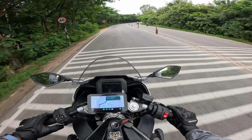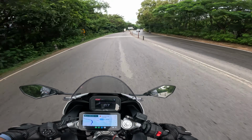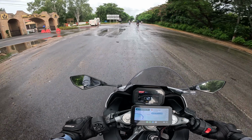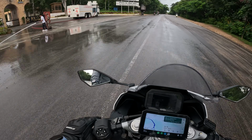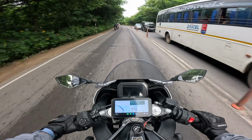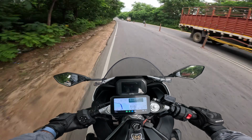Riding early to office is such a breeze because you don't get to see any traffic, and commuting through the city becomes super easy. What are these guys doing here? Why is there so much water? You should reach your destination by gate 22. I'm trying to save my bike from water, and no matter what, it is going on slush again and again.